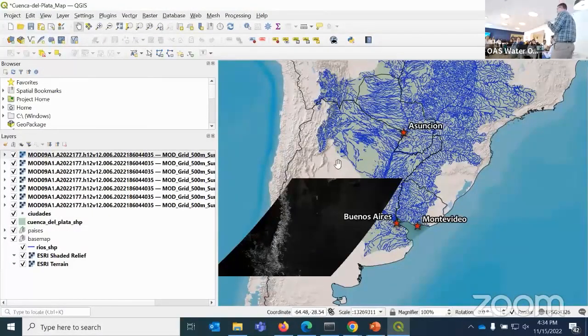Now, who else has a Mac? You could try it. It may not work. Oh, it did work. Okay, so you're running something different. If you're trying to do this just on your Mac, I had to run a GDAL command to convert the HDF file to a GeoTIFF first, and then I pulled the GeoTIFF in.